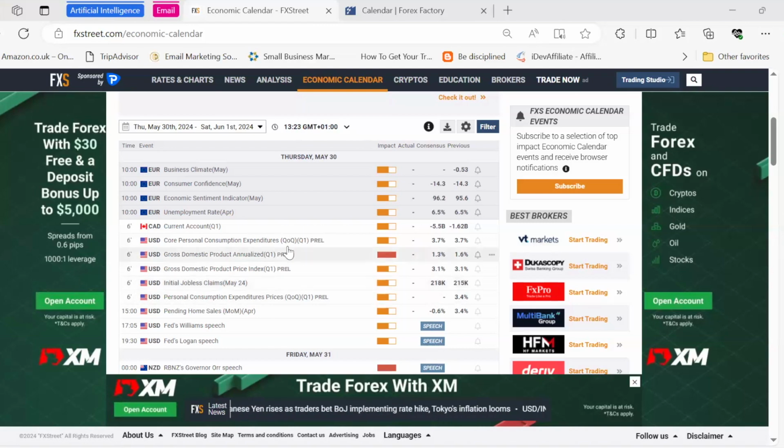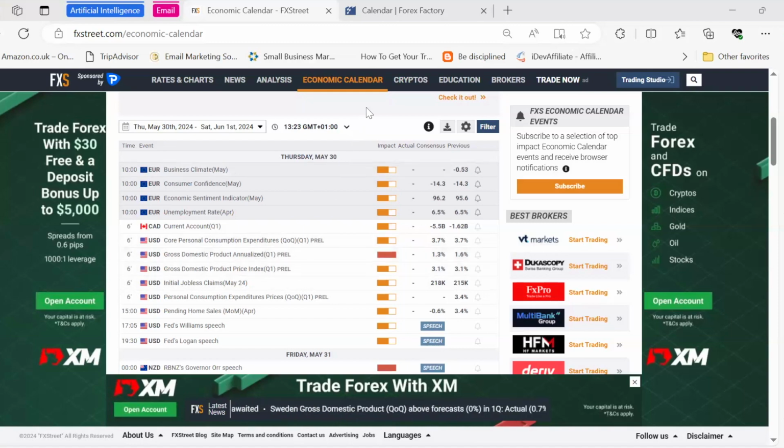And then you have GDP coming up here, core personal consumption is coming up here, but the one that has the highest impact is the GDP. The forecast figure here is 1.3%. And if the figure is higher than this, it's good for the US economy, so the dollar will appreciate. So we'll be looking at this and this mainly, and all of them are also equally good. When there are multiple like this, an advanced trader can actually find his way around it.